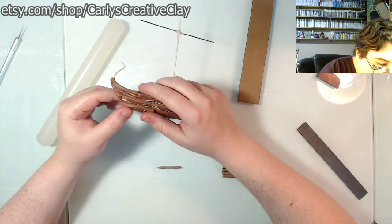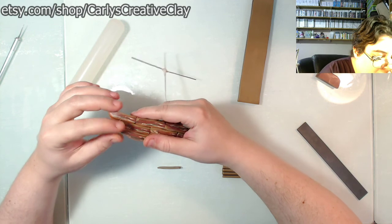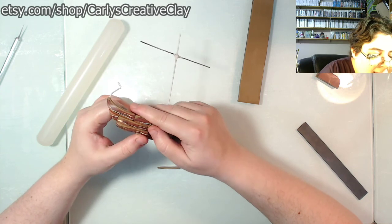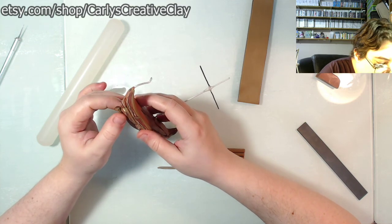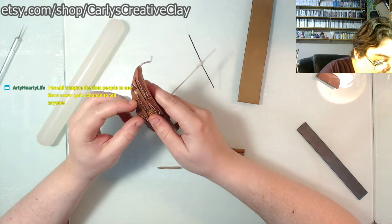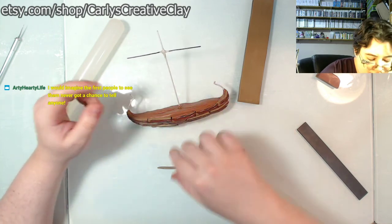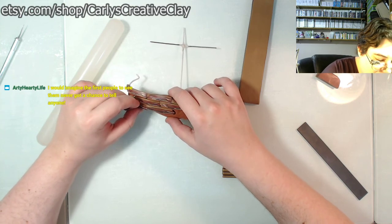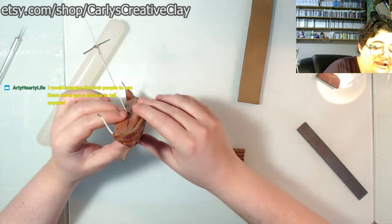But the first footage that they had of a live one was a camera on the side of a submersible, and the giant squid actually went after some bait. It was the most infuriating thing to watch because the camera wasn't a fully live feed. You got a few seconds and then it was gappy. I would imagine the first people to see them never got a chance to tell anyone. They really didn't. They don't take out humans. They're too deep.